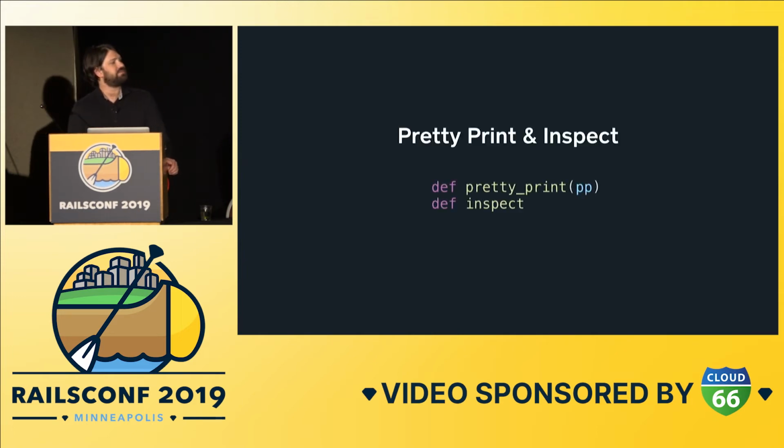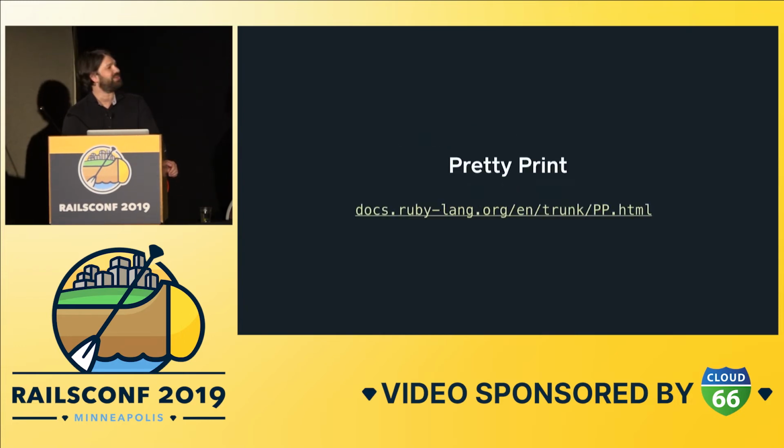So other things that you might want to look at when implementing your own model are pretty print and inspect, because these are not going to be given to you out of the box by Rails, and it's going to be a real differentiating factor between what your models look like and what a real Rails model looks like. Not that your models aren't real.